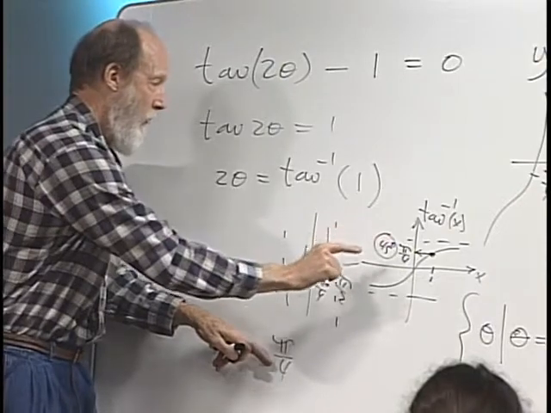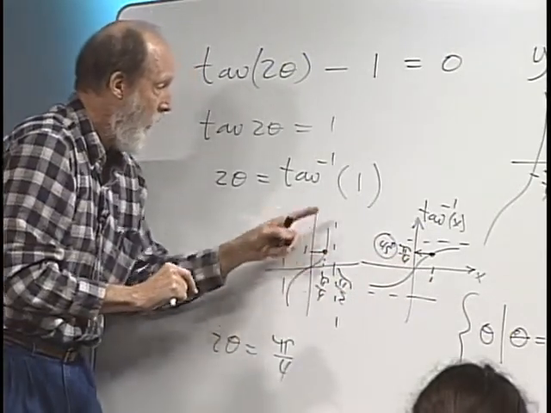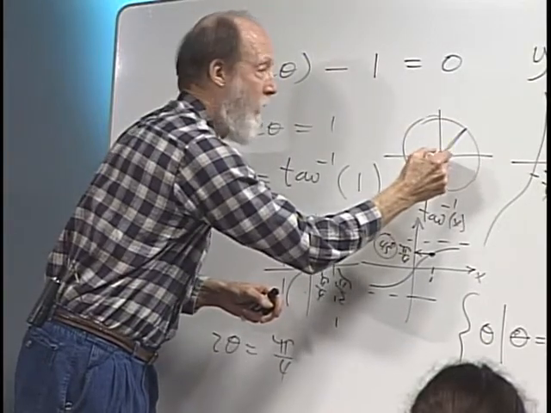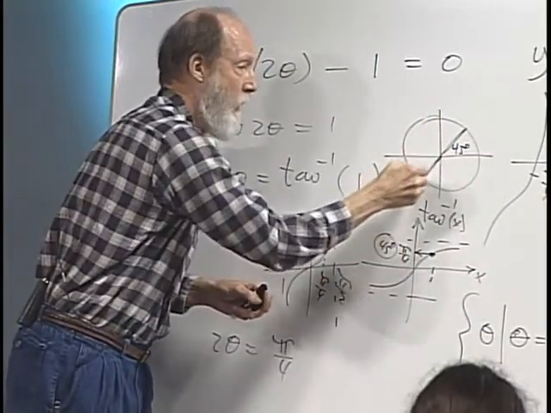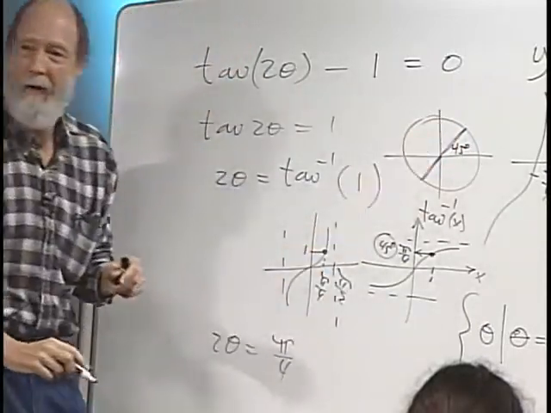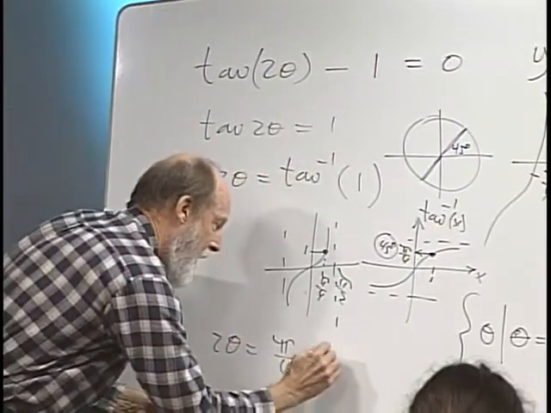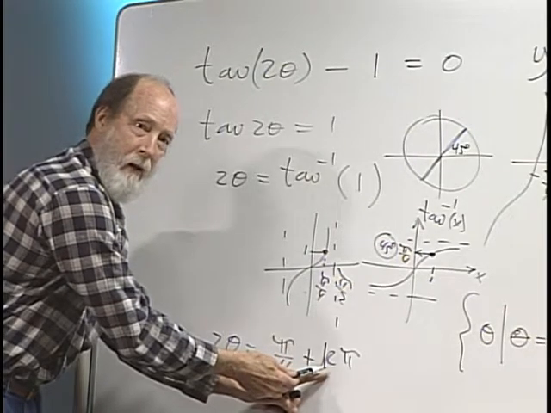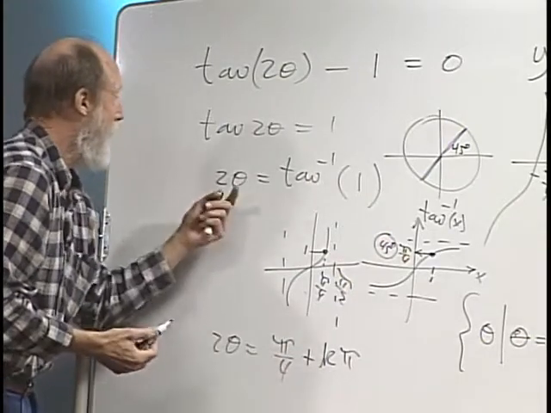And then you know, in the real world, there are multiple cycles of tangent that occur. And how often will another correct value show up? You can even think back to the unit circle. Right there, at 45 degrees or pi over 4 radians, the tangent value is 1, isn't it? And it also occurs here, doesn't it? And every multiple of pi, right? Every multiple of pi. So since we know this value right here is pi over 4, then if we add to that k pi, where k is an integer, 0, 1, 2, 3, 4, 5, minus 1, 2, 3, 4, 5, etc., that would give you an answer for this 2 theta.